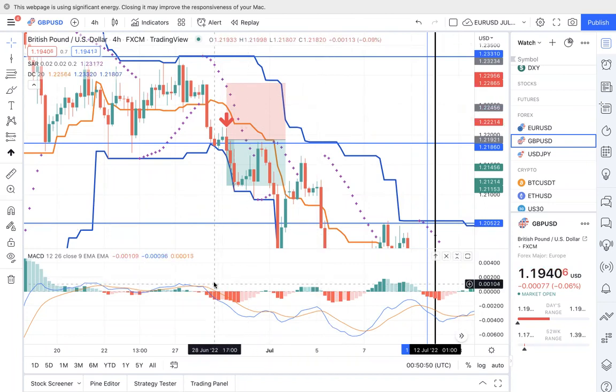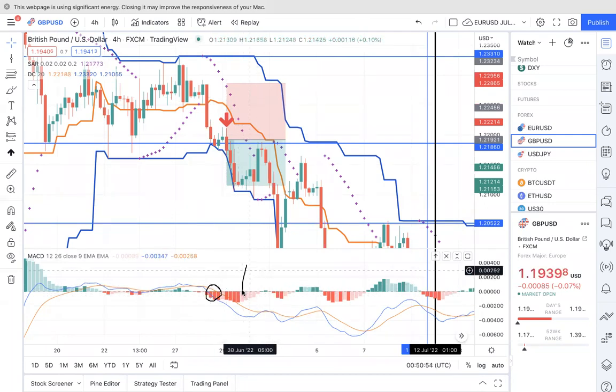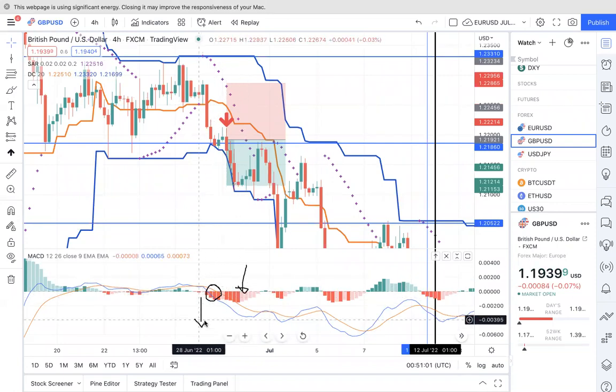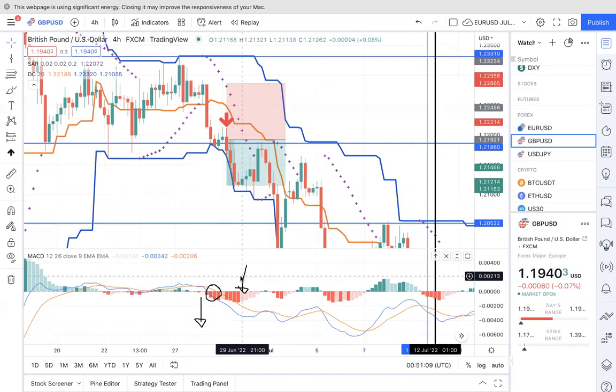But we're going to get a little bit more granular, and we're going to look at the MACD, because not only do we have a red histogram telling us that price is going to continue to drop with heavy momentum, but what else do we have, y'all? What's the very last thing we have on the MACD letting us know the price is going to sell?